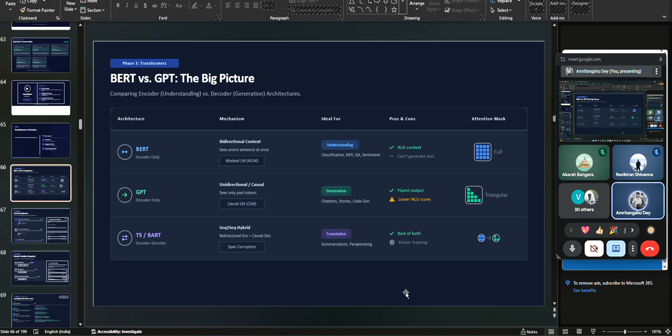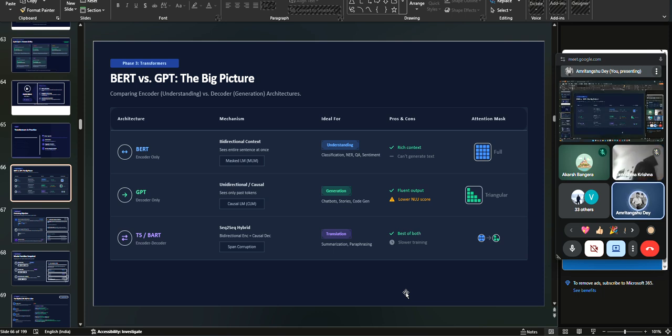So it works on a causal LM or CLM model. On the other hand, the sequence to sequence hybrid model T5 works on a bidirectional encoder plus causal decoder combination of both. It uses span corruption.